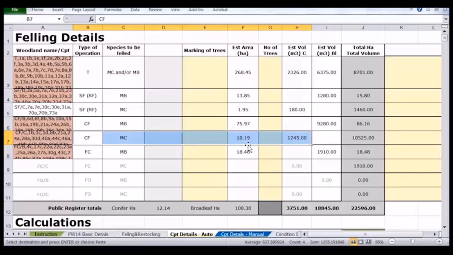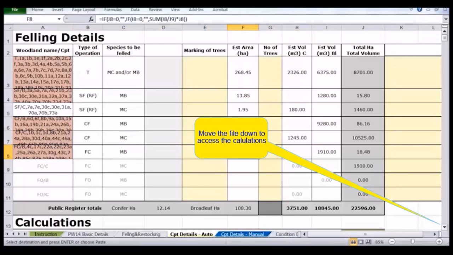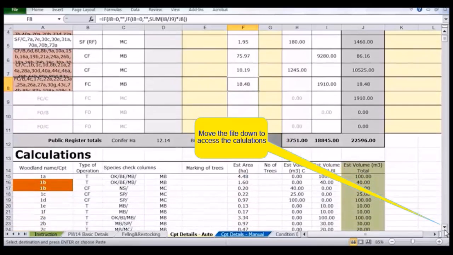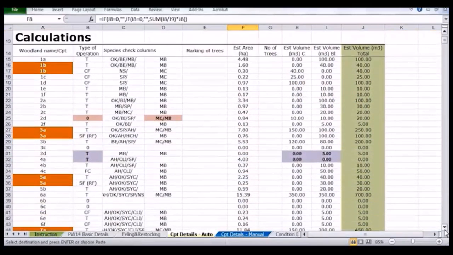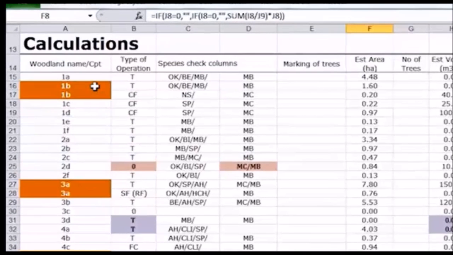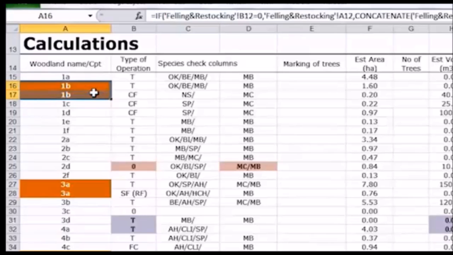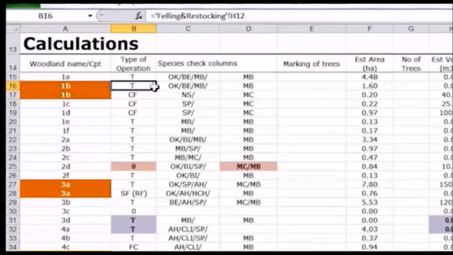And you'll have to review the whole of this calculation part. In this example it's huge, so there's a lot down here. But I have already pre-populated it with some little errors to try and show you and demonstrate some things. One of the main things we have, and this will only happen in the compartment column, is you'll see that there's an orange backlight here. And really all this is saying is that we have 2 instances of compartment 1B. In this case it's legitimate because we have thinning going on in 1B and we have clearfell going on in 1B. That's fine, that's perfectly okay.